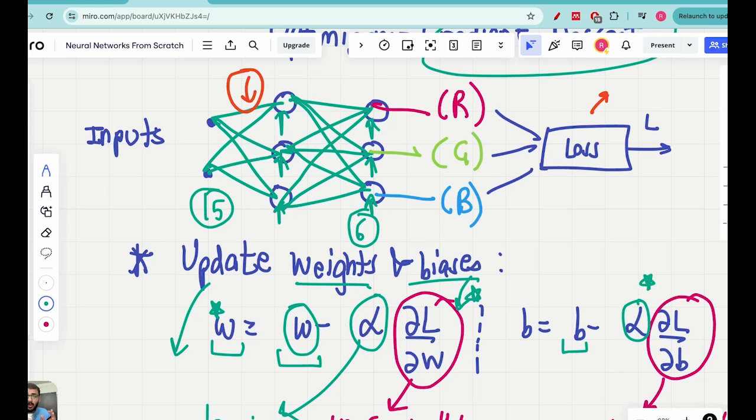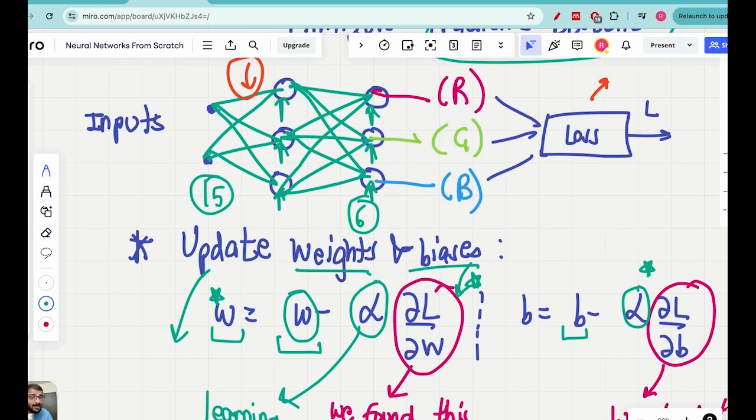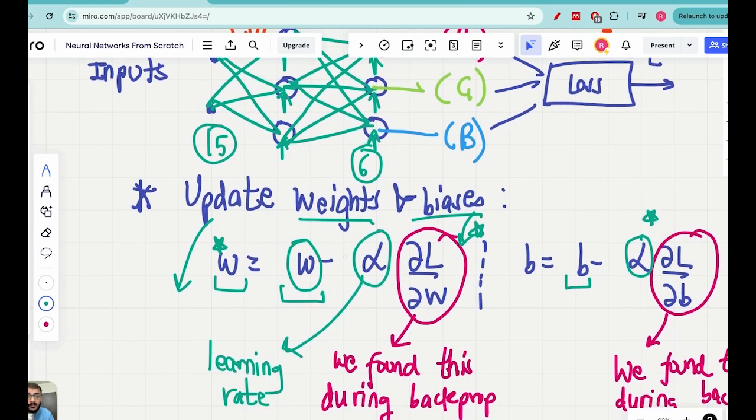I have spent a lot of lectures in this series on the backward pass, especially. So please have a look at it. That way, you'll appreciate this lecture much, much more. You will clearly understand why we spend so much time on back propagation, because once you do all that hard work, now comes the easy part where you really can use the knowledge which you have gained in the previous lectures.